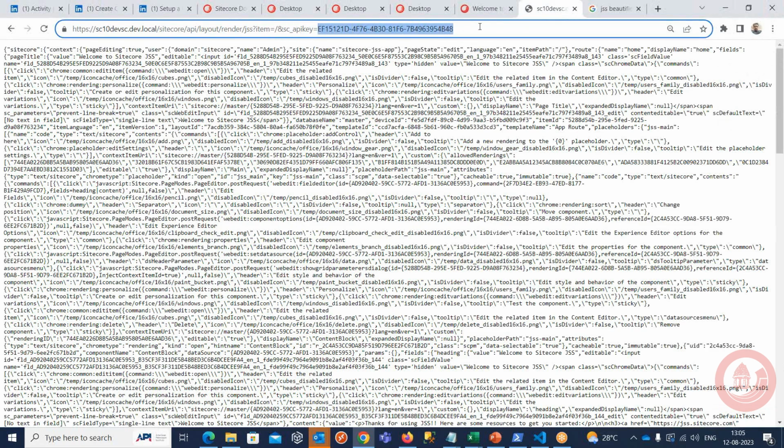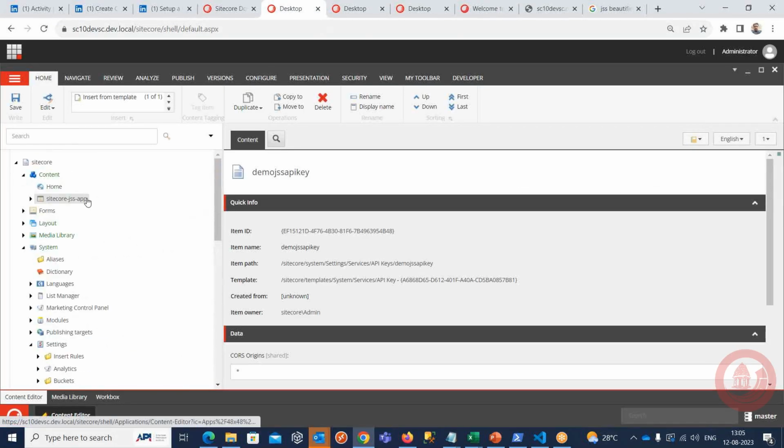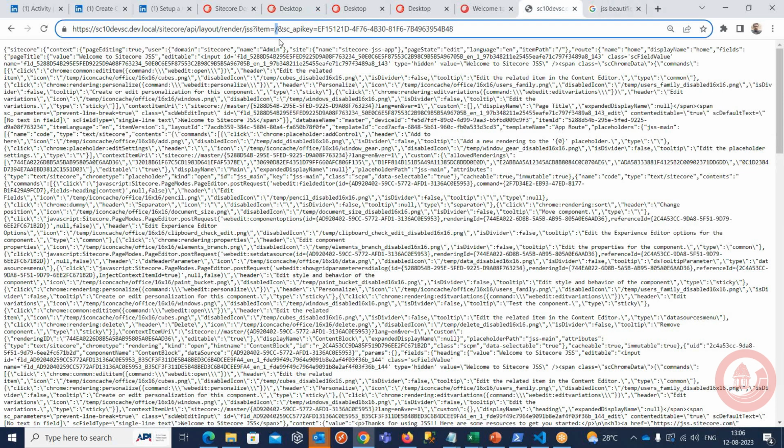This API key is nothing but the API key we have created, right? We have to give this API key. This is the communication point. It will be validating whether the API key is perfectly matching with our API key created in the Sitecore. Once it is validated, it will provide the data for this particular item. This item is a home item. I give the default item, and the home item is a parent item, so that's why it is coming as a backward slash.